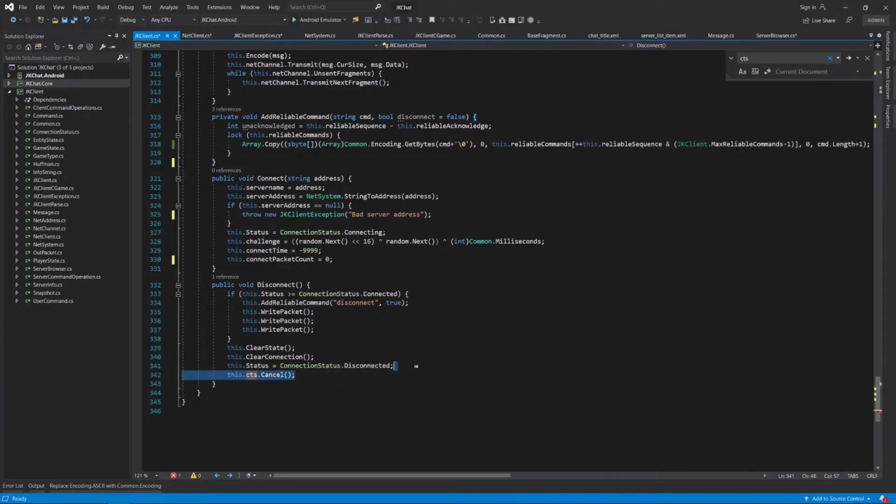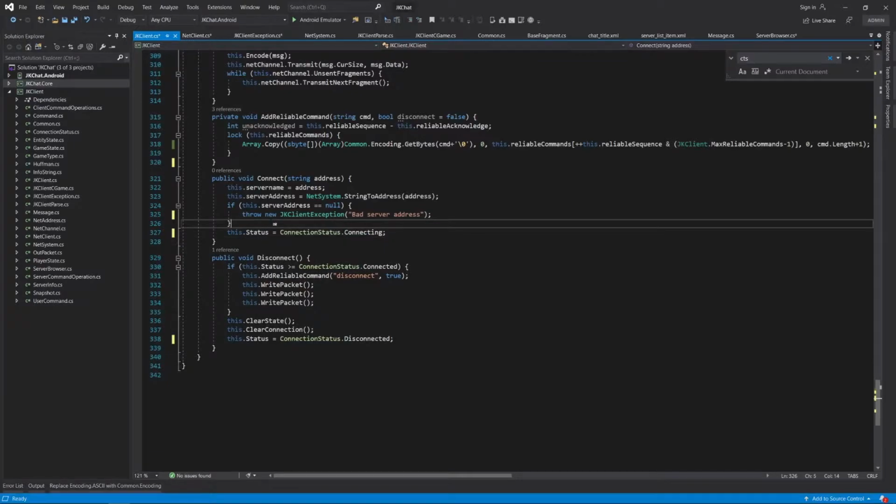And when we disconnect, we don't need to stop, we just disconnect, but the client is supposed to keep running. Okay, so I just made connect set the status.